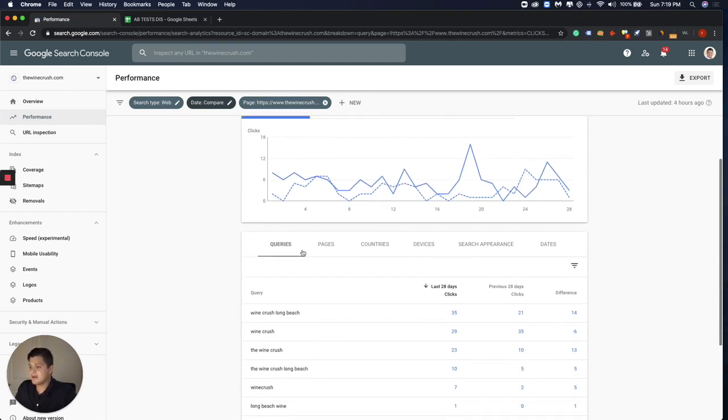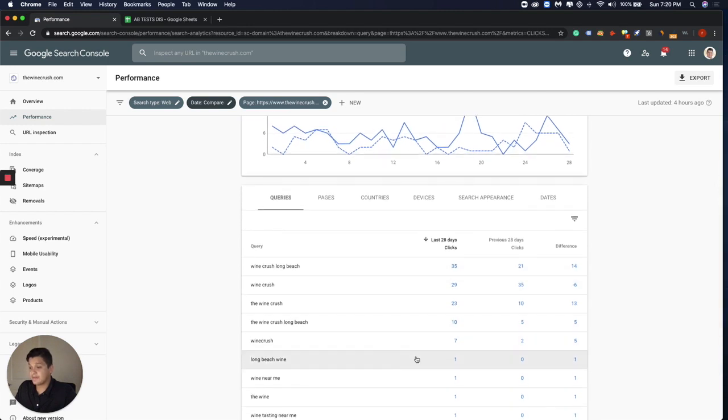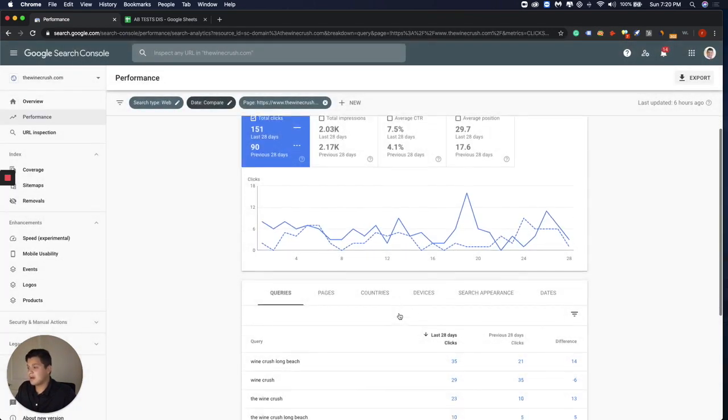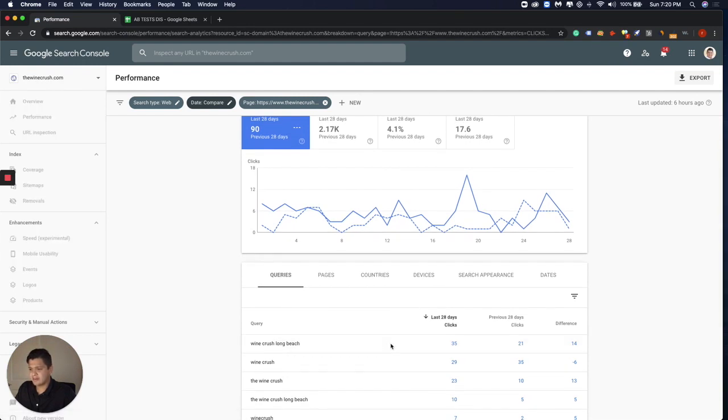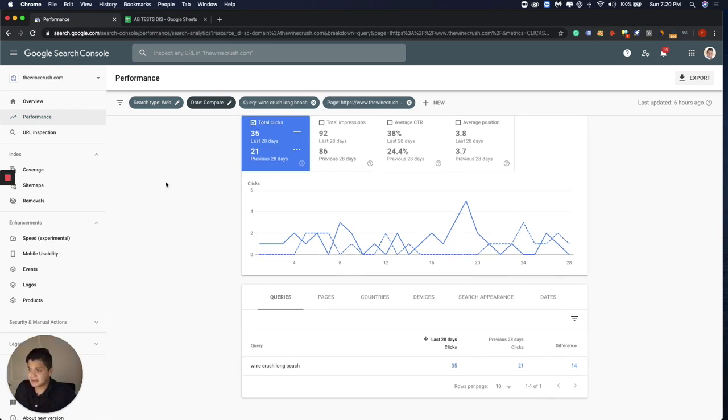You can scroll down and see really what key terms expanded upon this. Like one of my favorite ones is Long Beach wine. Granted, there's only one click there, but this is something that we're really working on to increase the clicks for non-branded search terms. So again, Long Beach wine's a really good key term. But one thing that you also notice is their branded page has more clicks. Again, like The Wine Crush, if you've been there a couple times, you may remember the name, but you don't specifically remember if it was in Long Beach, or you just may not be as familiar with that little personalization token within the headline. So specifically, we chose the homepage.